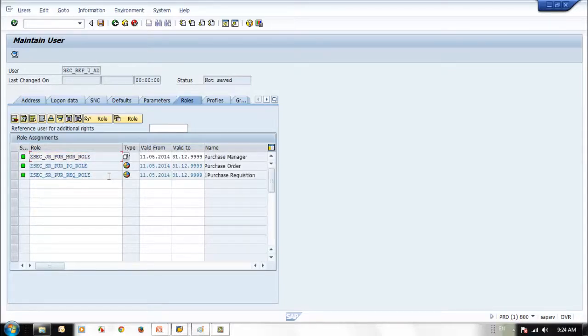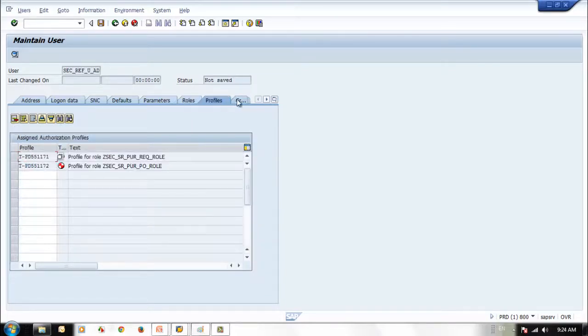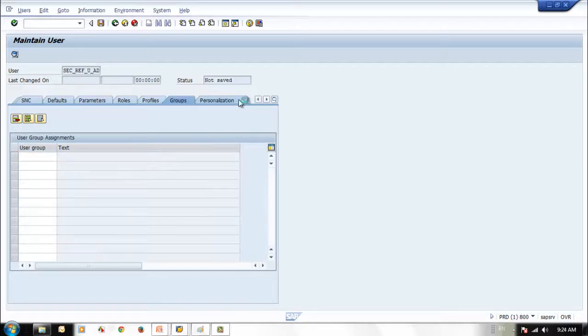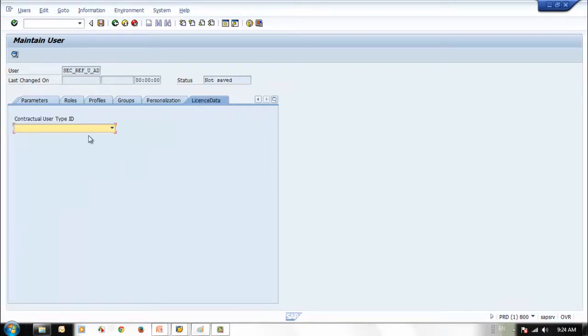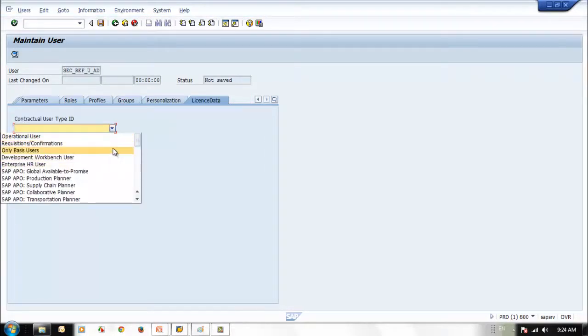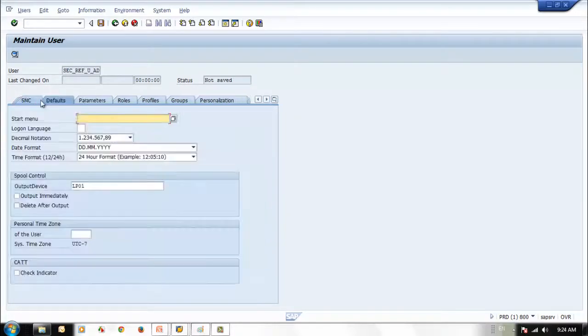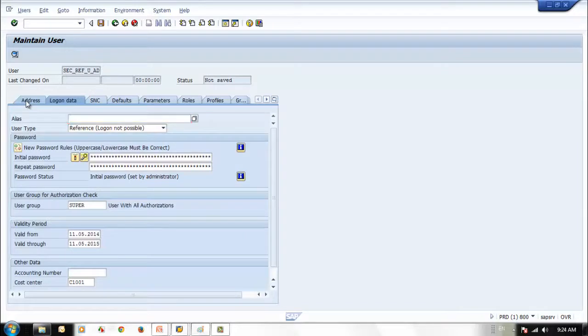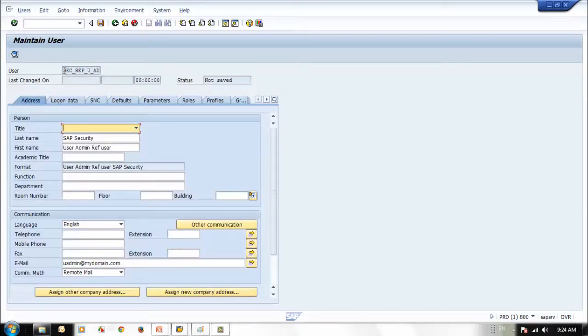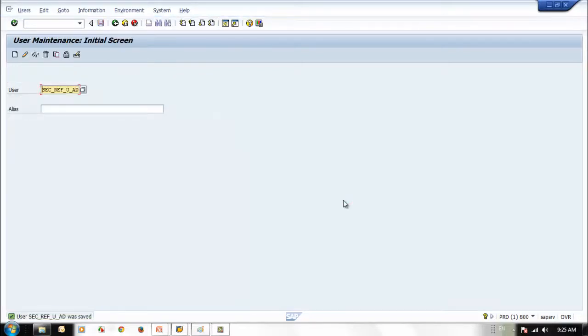Okay, I always need to assign this role, for example, and in license data I need to always select only basis user. Okay, this is my reference user. I'll save this.